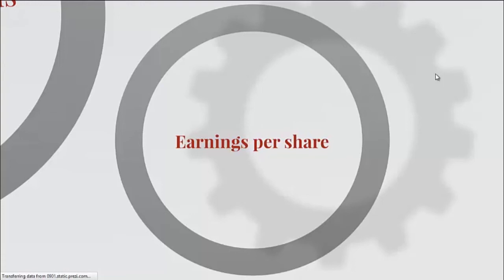So here's the calculation for earnings per share. I didn't put the formula on here, but I'll tell it to you, and it's in your text as well. But you're going to take net income and subtract out any preferred dividends, and then you're just going to divide that by your weighted average of common shares outstanding, and that gives you earnings per share. So we're talking about common when we talk about earnings per share. Now, I said there were a couple things to make sure you were aware of. Okay, just a few little things.